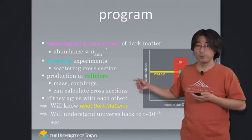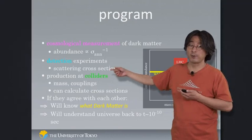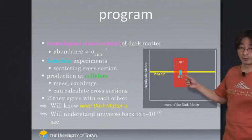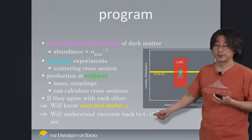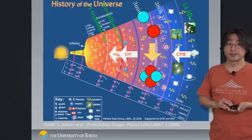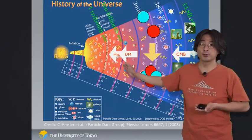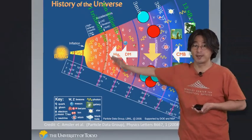I hope you remember that. So in the same way, if you can actually measure the properties of dark matter using particle colliders and make predictions on how strongly they would interact with the ordinary matter, how much of them should be left over to the current universe, and if that agrees with what we observed in cosmological measurements, only then can we claim that we have a victory, namely we have understood what the dark matter particle is, but also at the same time we have understood how the universe was like when the dark matter was created, and that actually turns out to be this era of the universe. The universe was only like a 10 billionth of a second old. So that way, we hope to go well beyond the 3-minute-old universe where the helium had been synthesized, back to the point where the dark matter had been made. So this is how we would like to make progress in understanding towards the beginning of the universe.